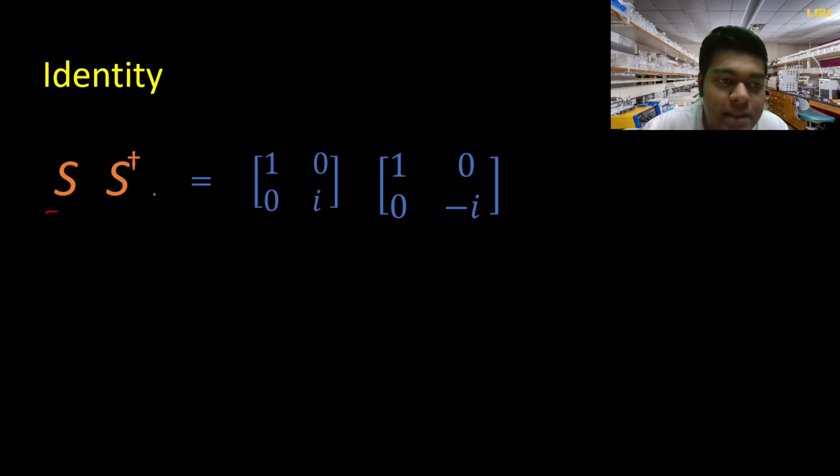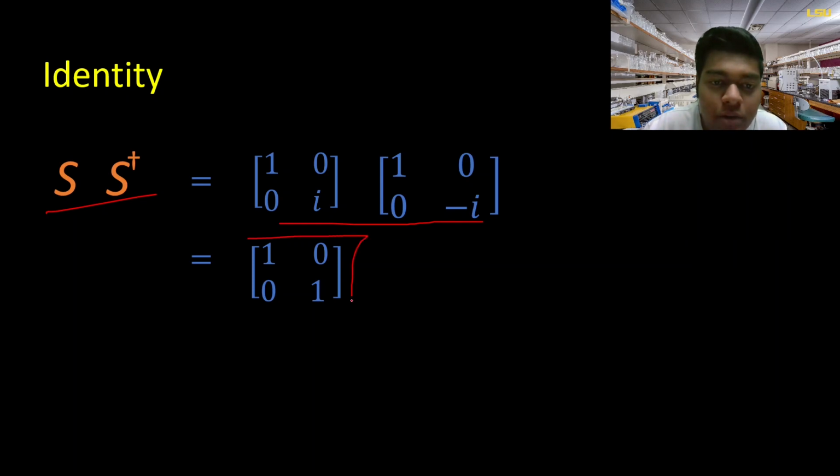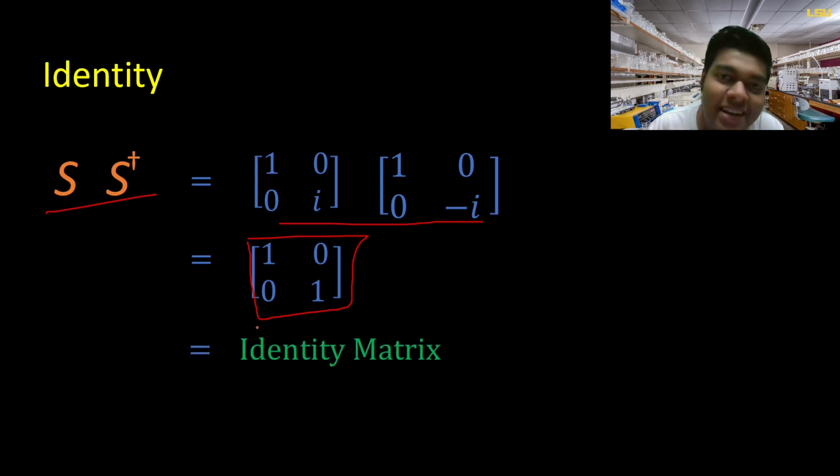So you see here, for the S and S-Dagger gates, just substitute in the matrices. Nothing very complicated. Then just do a simple matrix multiplication, and what you get is this. If you very carefully observe it, this is nothing but the identity matrix. So it's clear that when you apply S and S-Dagger together, their effect is just as good as the identity, which is no effect at all. We have already visualized the identity, and we have also seen it mathematically.